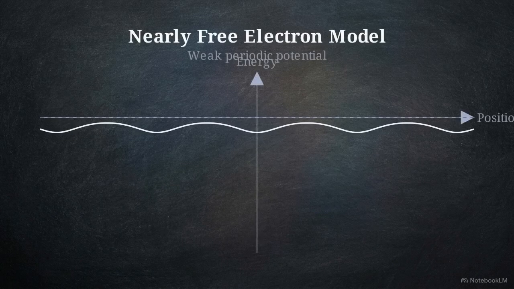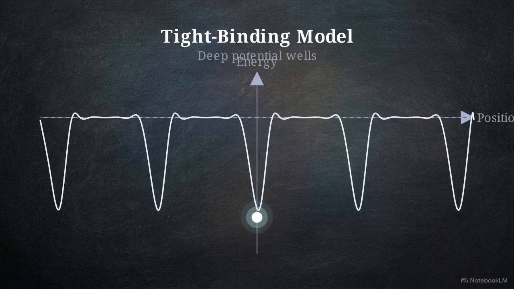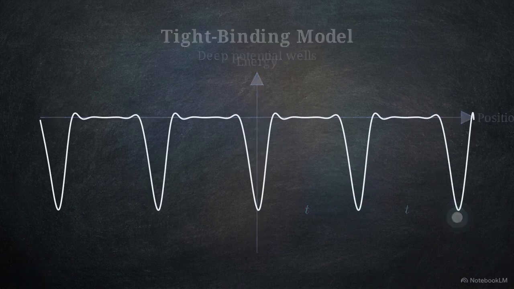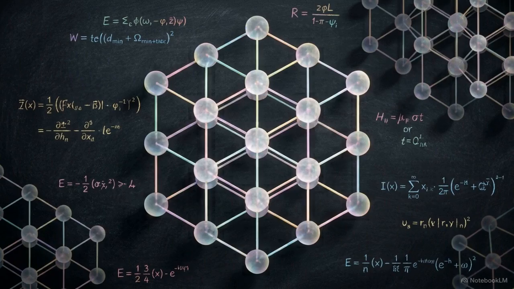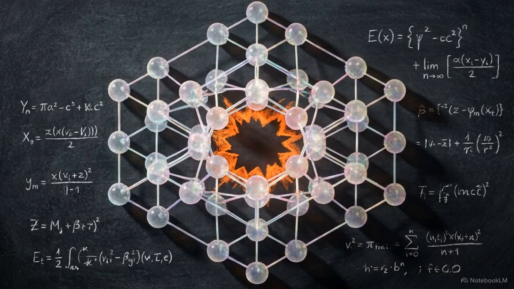This interference behavior exists between two limits. In one limit, weak potentials create nearly free electrons. In the opposite extreme, the tight binding model, deep potential wells trap the electrons, allowing them to only hop to immediate neighbors. In both limits, the perfect periodicity of the lattice guarantees a reliable map of allowed bands and forbidden gaps. But real crystals contain point defects, like a missing atom or a substituted chemical impurity.